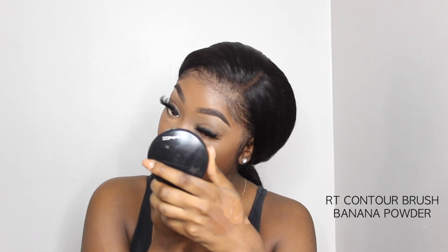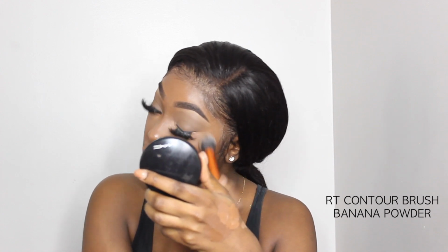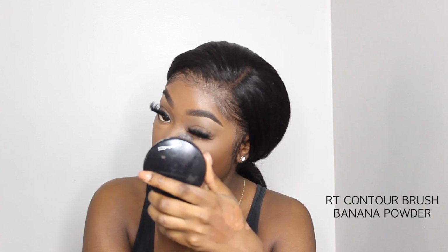So now I'm gonna move on to setting my face. So to set my face, I start with my under eyes. I like to go back and just make sure they're blended well. There's no creasing before I set it. I'm using the same Real Techniques orange brush, and I'm just gonna pat in the banana powder. So that's the powder I'm using to set.